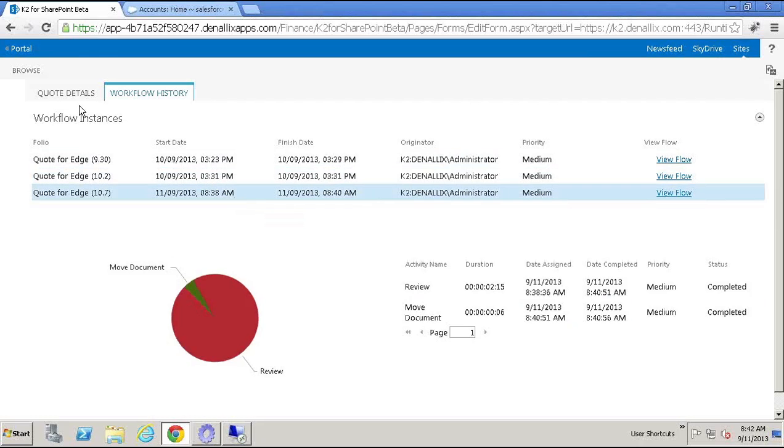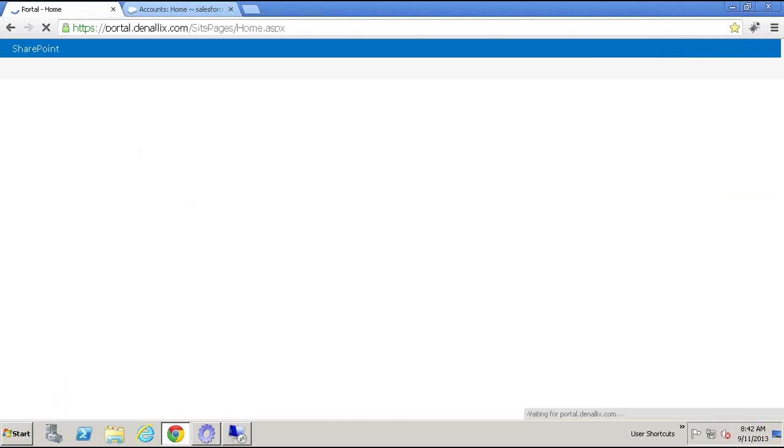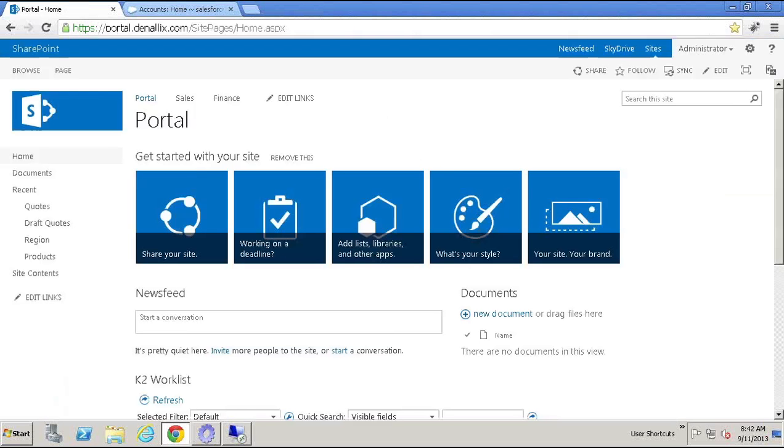So yeah, as you can see, it becomes more about being able to assemble, even within the context of just a document library and just the edit and view and display forms of a document library, we can actually create a fairly powerful application using the power of the K2 platform and K2 Smart Forms and bringing in information from other business systems. So that's kind of the wrap-up of that second scenario.